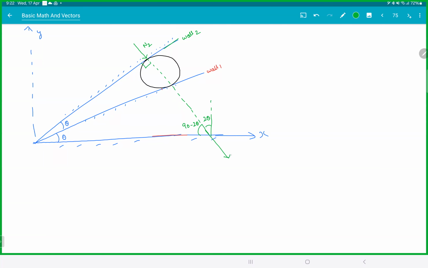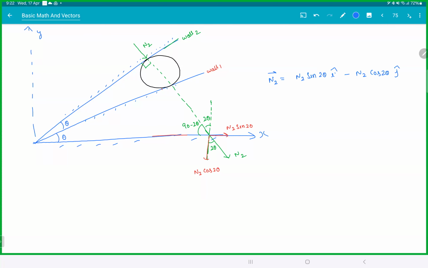Now be careful, ये N2 था. So if that is 2 theta, this is 2 theta. So the components will be this guy will be N2 cos 2 theta. This guy will be N2 sin 2 theta. Therefore, N2 bar will be N2 sine 2 theta I cap minus N2 cos 2 theta J cap.